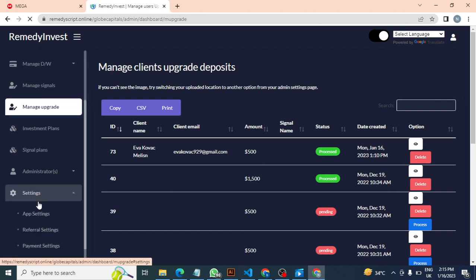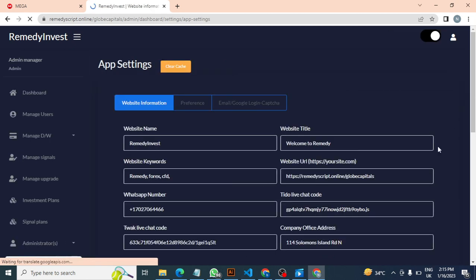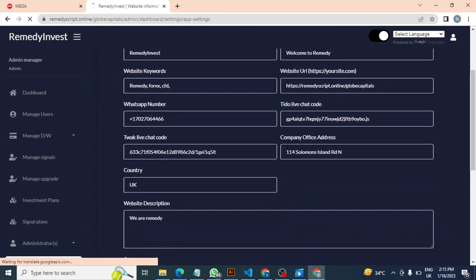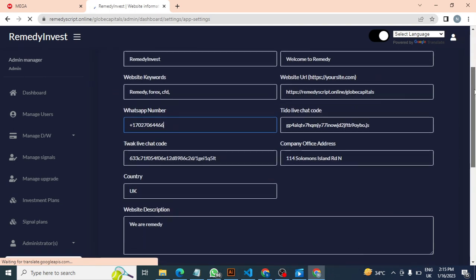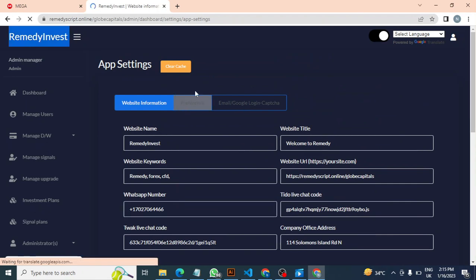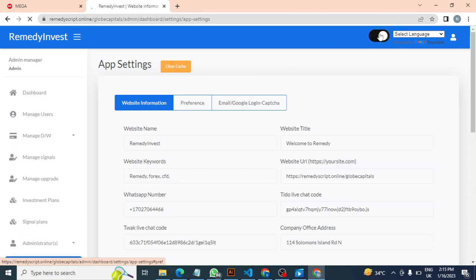Now the app settings. When you come to the app settings, you see it's very, very robust. You have where you put your name, the company. This thing you're seeing here is just that stuff you see on the live chat. You can add live chat here, add a live WhatsApp number. If you don't want any of these things, you can leave them empty and they will not appear. So this is how this thing works. It's very, very easy, and you can even change this thing to dark mode or blue mode, any one you like.